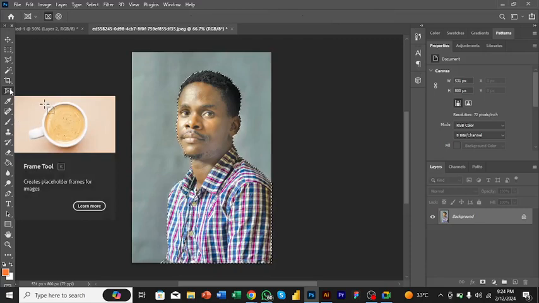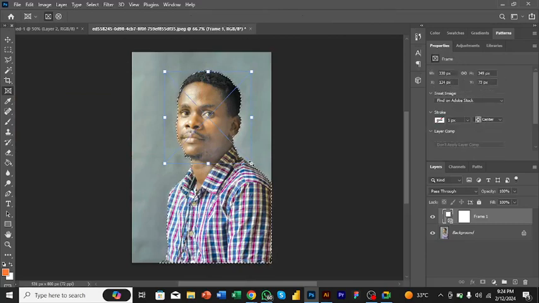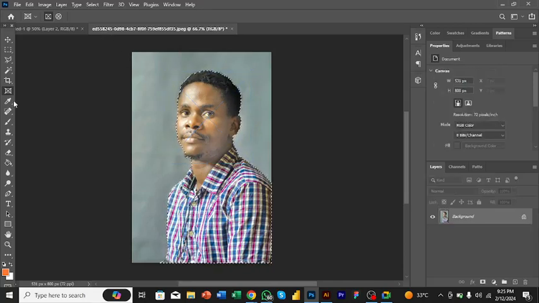We have the frame tool. Maybe I just want to pick something like this. It's going to help you frame it. That is the only thing it's going to help you pick out of the whole image. This is mostly used by people that probably do frames or something like that, but you are going to hardly use all these ones. But there are a series of tools here.